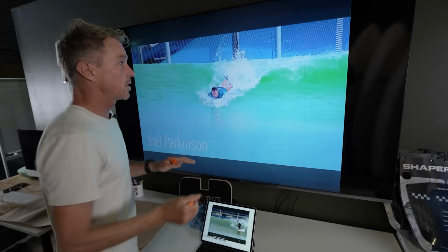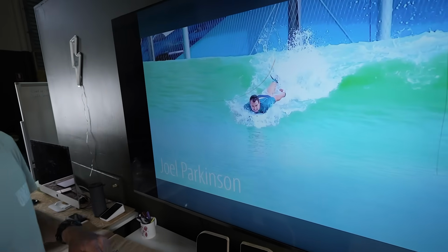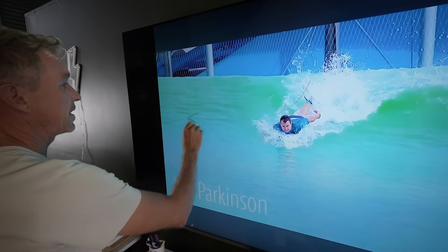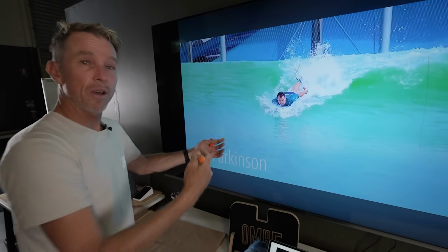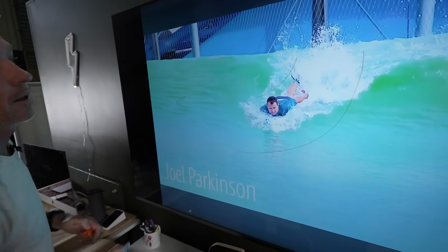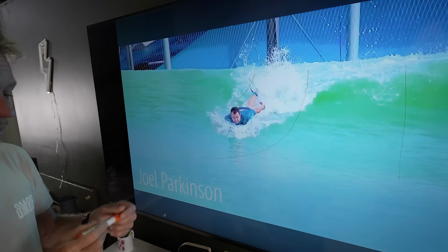The intermediate surfers, what they do, they want to paddle and they want to pump and go across that way. The problem with that line is that water isn't traveling in that direction on its own, okay? So they're going against the flow of water. What Parker does is he takes that cycloid and he follows the curve of the wave, because water is spiraling.